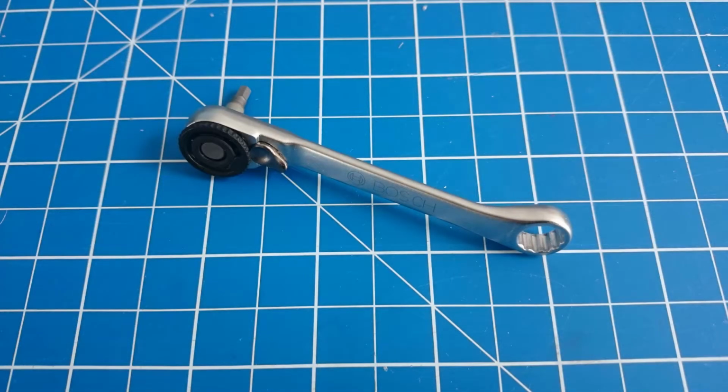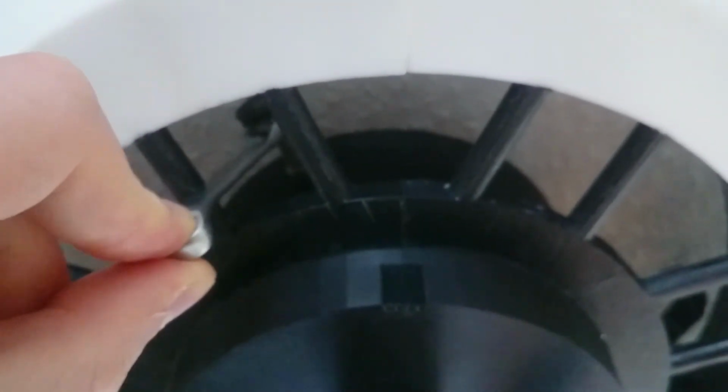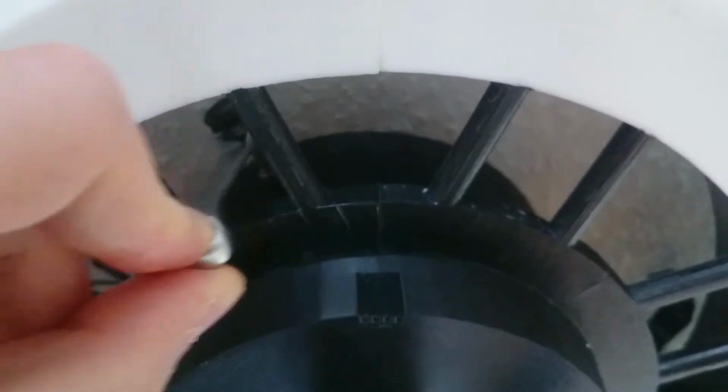The other way is to use a small socket wrench, but this takes a lot of time because the movement is very limited due to the connector beams of the outer ring.